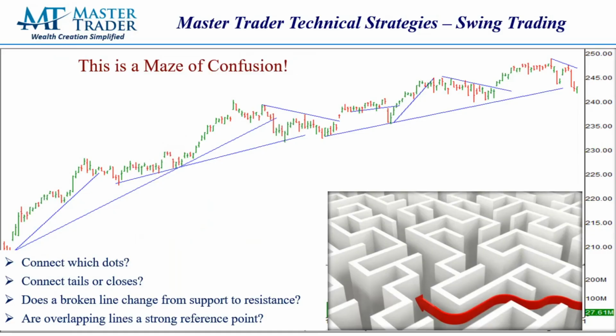We looked at this in the beginning section, but just to review it again, it's a maze of confusion, as you can see here, as it goes through each of the mazes, trying to find its way in determining which line you should actually connect the dots to, and does it actually break the trend when it violates that? We need to set up clear-cut, black and white rules as to how to determine the trend, when the trend breaks. If the trend breaks, what happens then? What if it resumes the trend? And we have to understand this in multiple time frames, and that's where the power of this course comes in.